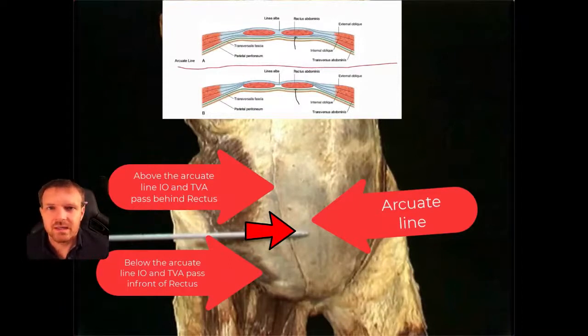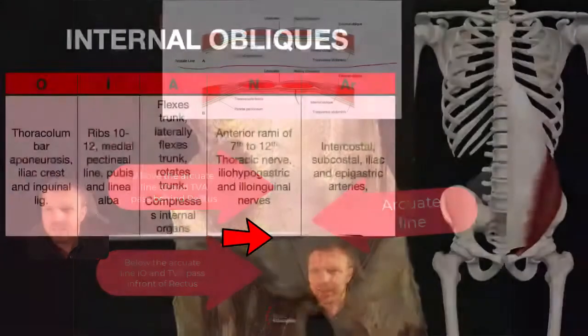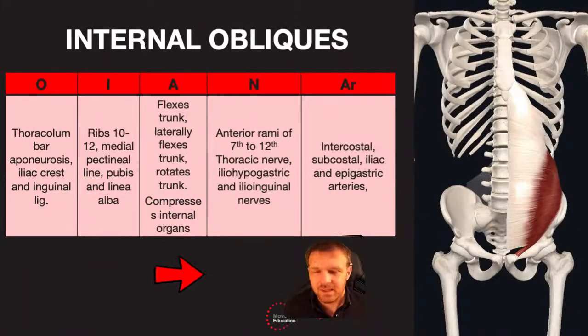Wonder if this is where the theory for working upper and lower abs comes in with the arcuate line. Yeah, but do you know what? I was thinking exactly the same. I think it would feel different around that region. Yeah, but possibly. Right, cool.